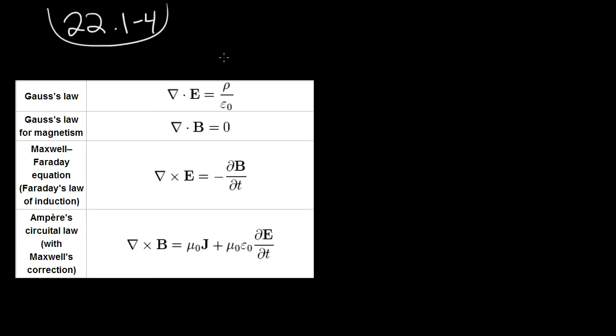This is the companion for Chapter 22. This chapter I view as more of a bridge. We're going to wrap up what we learned about electrostatics and electrodynamics and magnetism. And then it's going to introduce traveling electromagnetic waves, which we call light. And the various forms of light just depend on the frequency. That's basically what this section is all about.